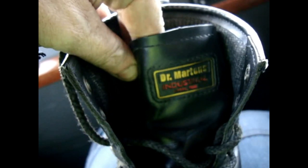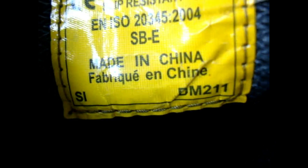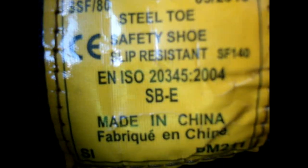So Caterpillar aren't the only people that do it. These are the Doc Martens Industrial. And you go on the official Doc Martens website or the video, they've got an official video, and they say all their boots are made in the UK. But these are made in the China part of the UK. Which China is not a million miles from Bangladesh. So clearly they're not made in the UK. So their claim that all their boots are made in the UK is not true. There we go, if you don't believe me. Made in Bangladesh. Right at the bottom there.